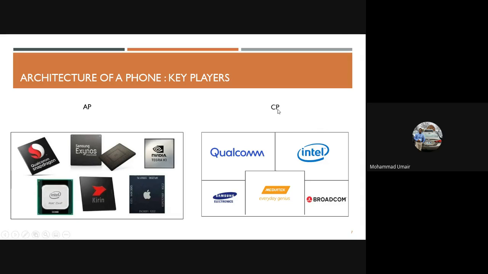If you talk about CP, this is something very specific to mobile communication, mobile protocols. So you have core mobile companies here. Qualcomm is one of the key players. Intel, the mobility division is now being acquired by Apple. So it's like Intel Mobility or Apple, I don't know what they call it. Samsung is there, MediaTek is there, Broadcom, sorry, I forgot to put Marvell. And then there were a couple of other companies that are no more existing, so I'm not trying to put their names now. So if you want to go into either core embedded systems or core mobile communication, these are the companies that you should probably be targeting.